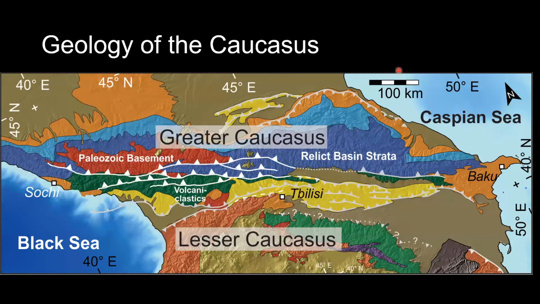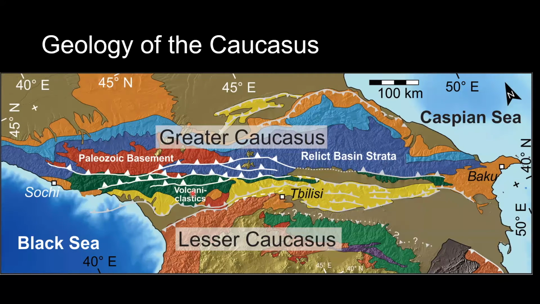But for now, I want to talk more about what we do in the field. So this is an overview of the simplified basic geology of the Caucasus region. We've rotated things a little bit, so note that north is not straight up. This is the Black Sea to the west, the Caspian Sea to the east. I don't have it on here, but the outline of Georgia goes something like that, right? So the western central part of this, here's Tbilisi for reference.